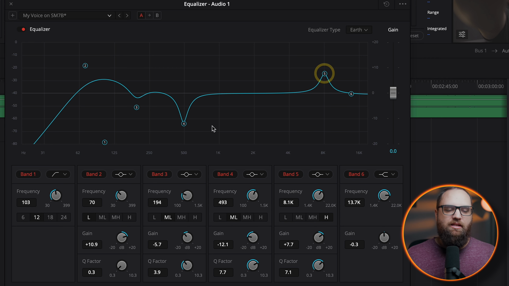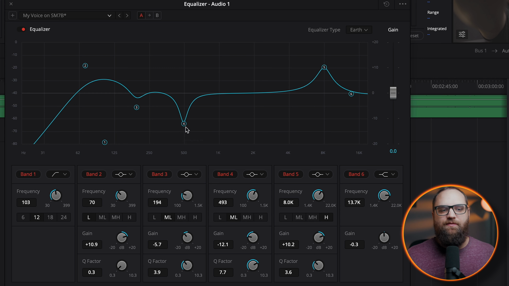What I do with this mic, so this mic is a lot more bass and mid heavy. It doesn't have a ton of clarity. It's a great vocal mic for singing and things like that. For talking, I like to add a little brightness. Typically, this is a starting point, but I actually probably broaden this up here and bring this up around the 800,000 range. This brings a lot of brightness. Now, you have to make sure that you don't have anything really loud or clicky or high frequency noises in the room, because this will boost that quite a bit as well. But I find that this adds just a little bit to my voice that brings some clarity and separation.